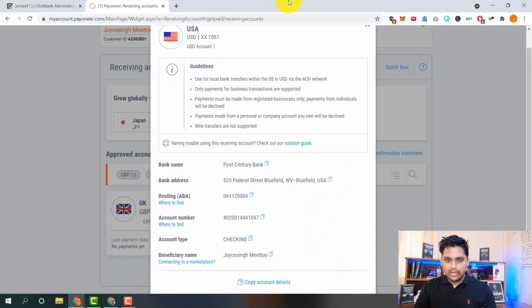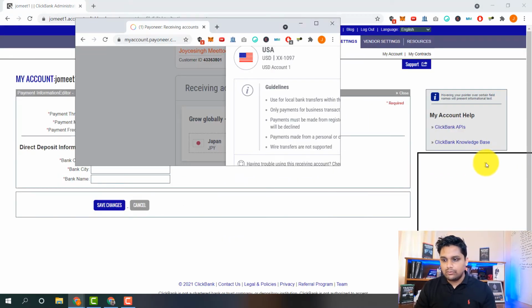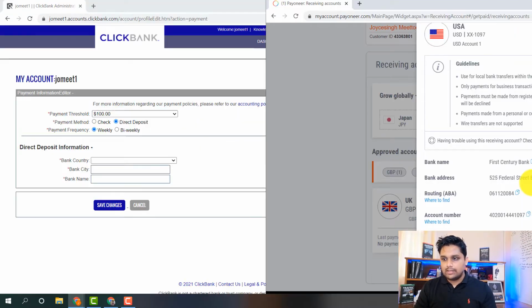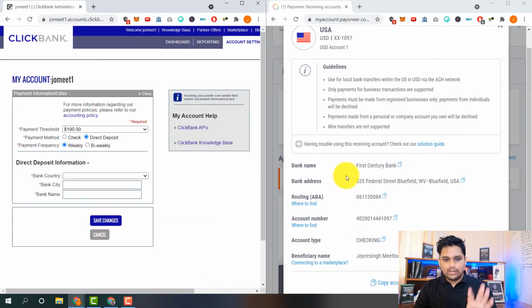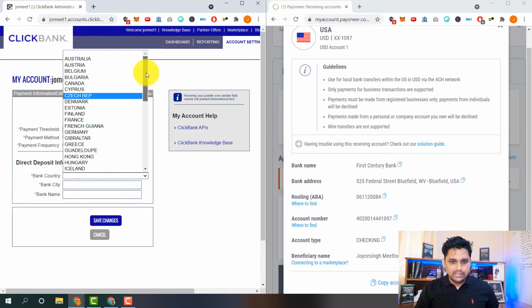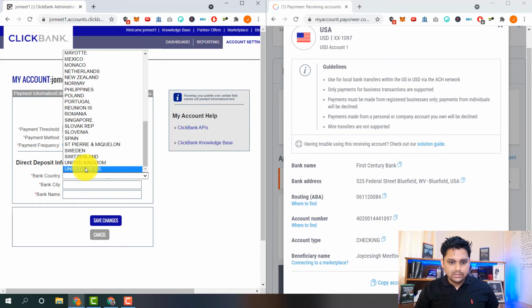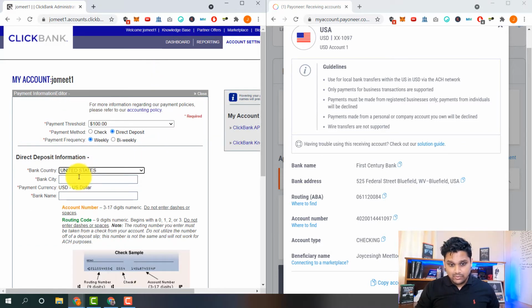Now I will put them both in one screen, so everything is side by side. Bank country is USA, so we choose United States. Bank city is Bluefield, USA.